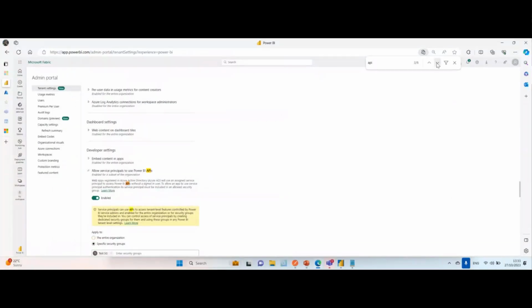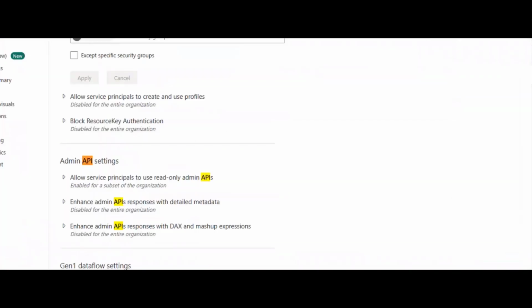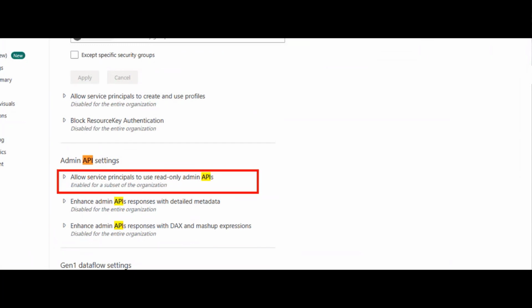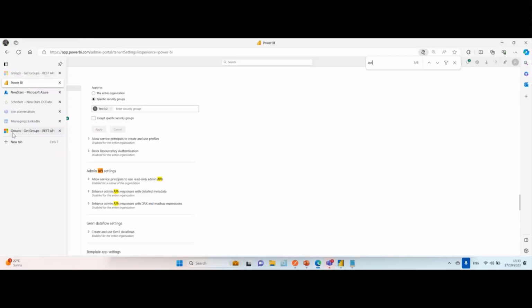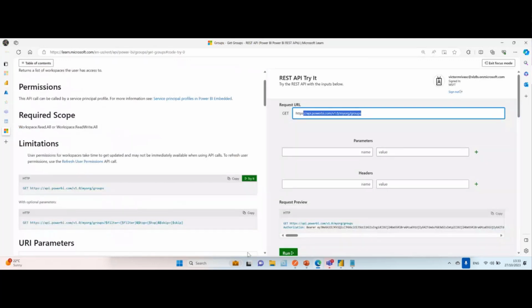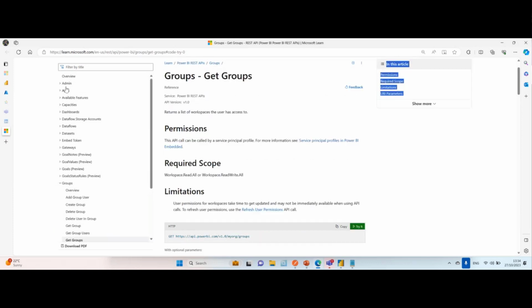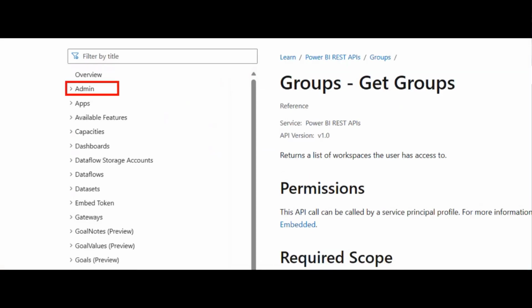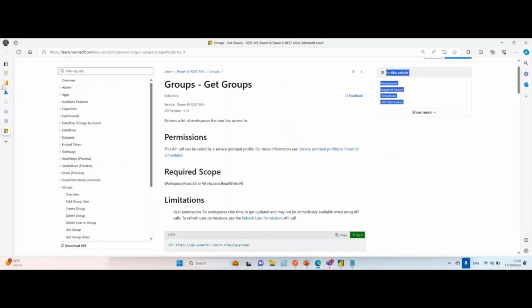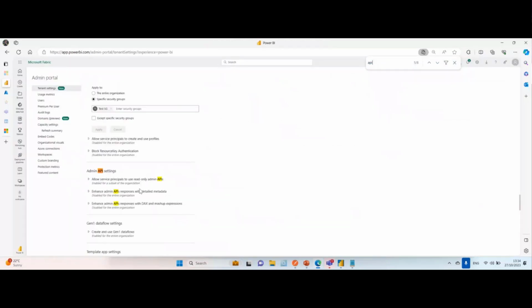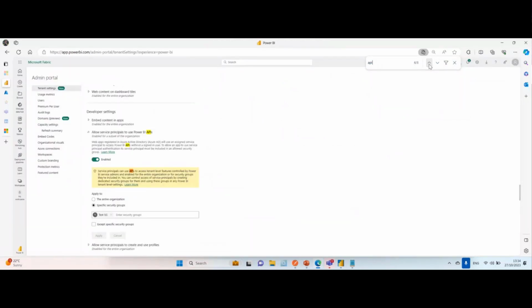And the other one is if you want to use read-only admin APIs, you also have to tell Power BI, listen, this app is going to be calling APIs. Again, in the list of APIs that we have, we have the admin ones and the other ones. Okay, so let's do it.